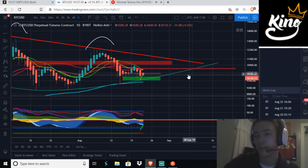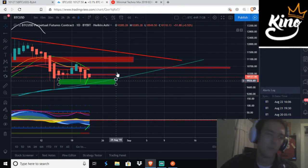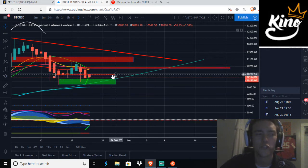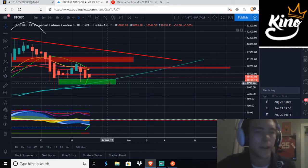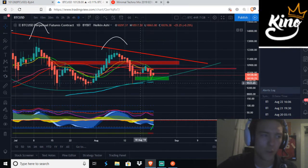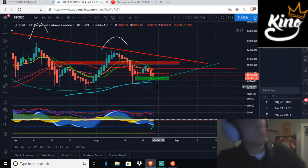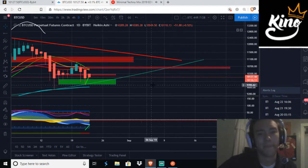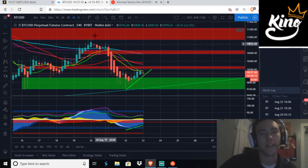If we can close above that 250, 300 range. But vice versa, if we break below 10,000, I definitely think we could go down to 9,800, 9,900. I might do a quick swing trade from 10,000 and look to cover somewhere in this resistance box between 9,800 and 9,900. May do a little quick swing trade, we'll see. But right now, I'm definitely not longing, just to be transparent with you guys. We'll see how it plays out. I don't like how these EMAs are all clustered and pointing to the downside right now.